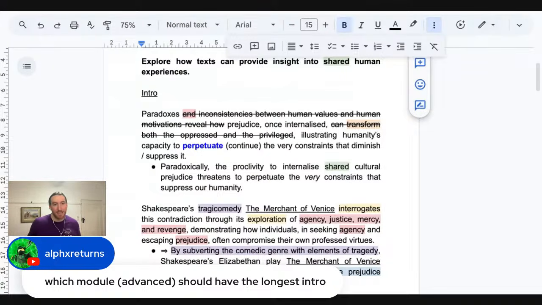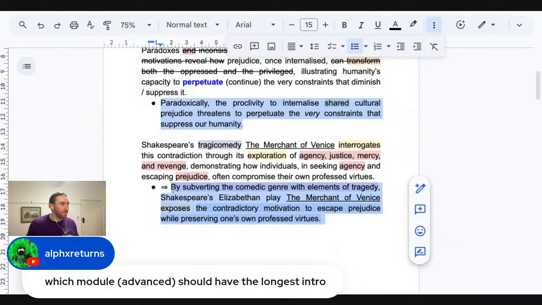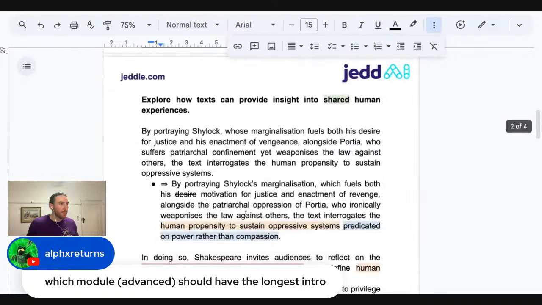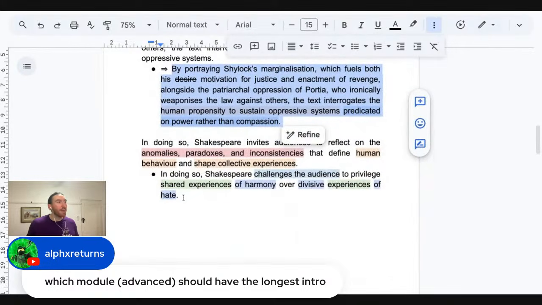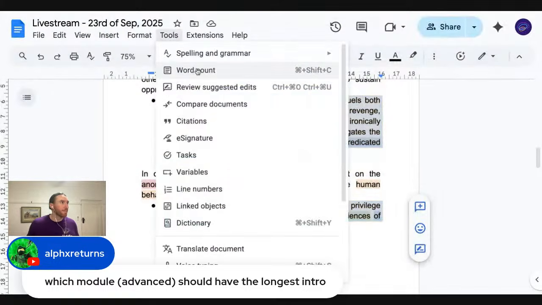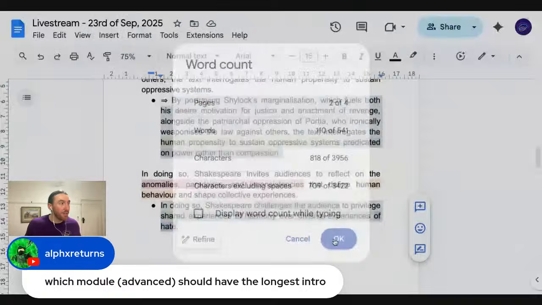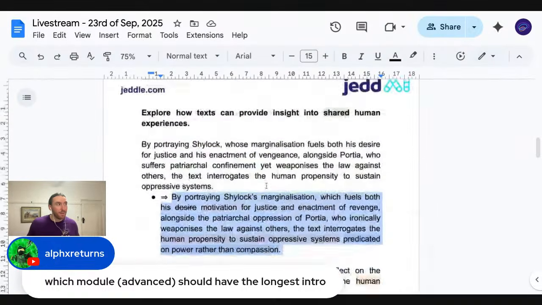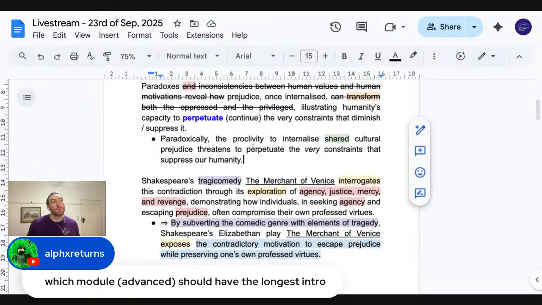Let's see what this is as an example. Let's see what we've rewritten it as. Typically 4 sentences is solid. I like the 4-sentence one. Sometimes I used to do 5, but if you can do the 4 more concisely, I actually probably prefer that structure. That's only 110. That was only 110. Okay, that was 110 words. Awesome if you can do it.